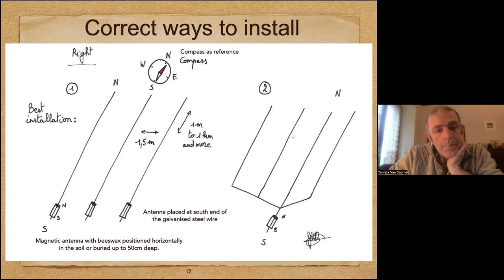The second option, on the right, is to connect different wires together. But that is a more difficult option, because to bury a wire in the south-north direction is quite easy. You just need to make a trench south to north, or with a machine you will bury the wire south to north easily. But to connect all the wires together at the ends under the ground is more difficult. Then you need to make another trench on the other side and connect everything. It will be less expensive in most cases to put one little magnetic antenna on each wire than to do all the labor to connect all the wires together.